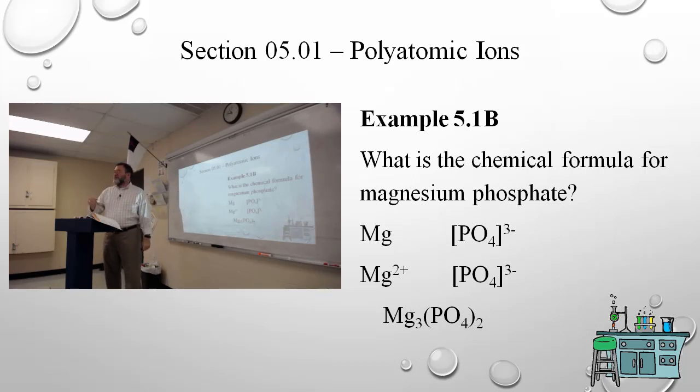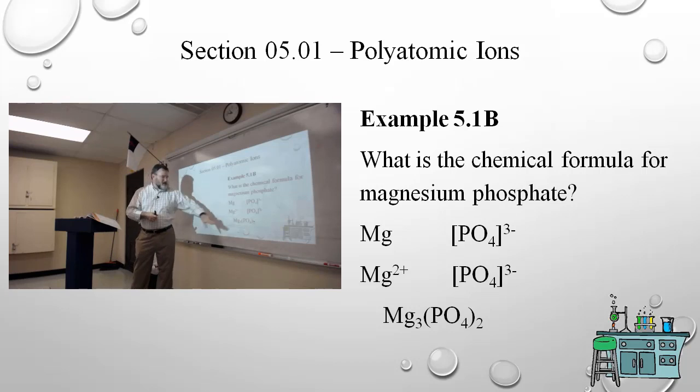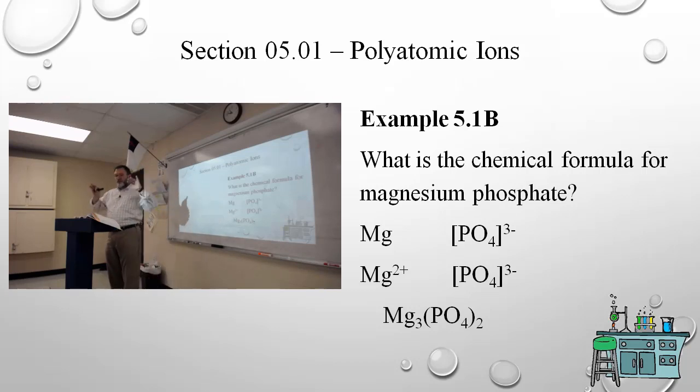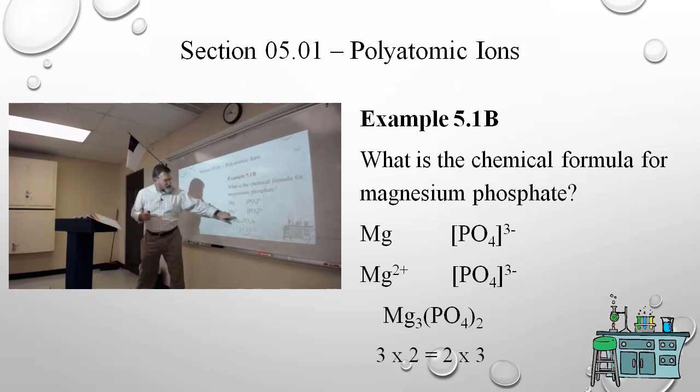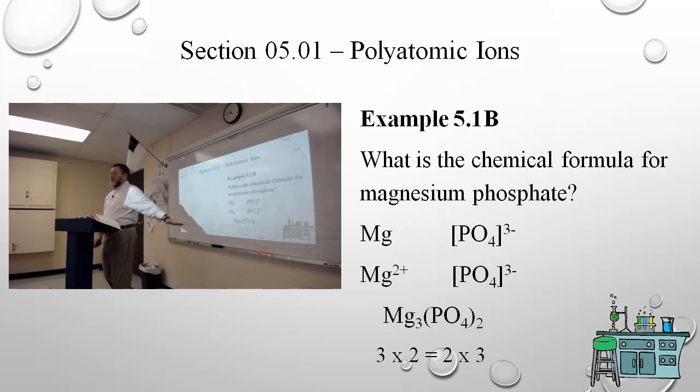Now let's walk through this relatively quickly. Question? I was going to ask, does it matter if you put brackets or parentheses? This is going to be the standard, parentheses. I'm showing you brackets now so you can start to see that that's a substructure. But when we write it out as a formula, it's going to be in parentheses. So the question, of course, then is, let's first check the charges. I have 3 magnesiums at +2, and that needs to balance 2 phosphates at -3. Is that true? It's true. So our formula is correct.